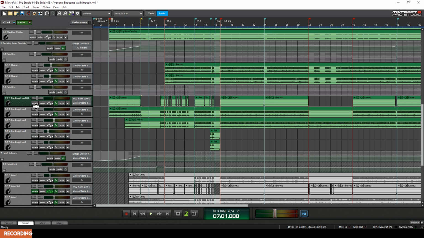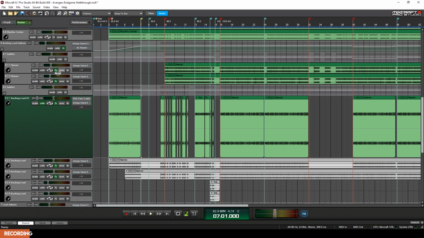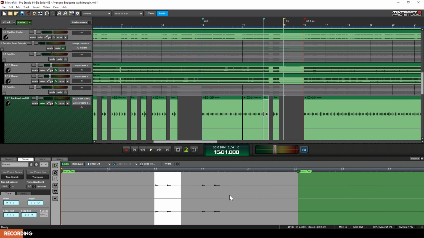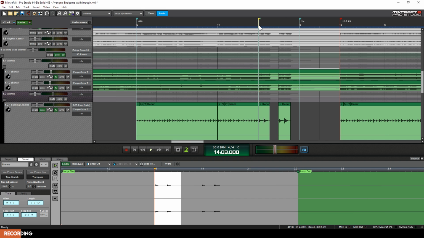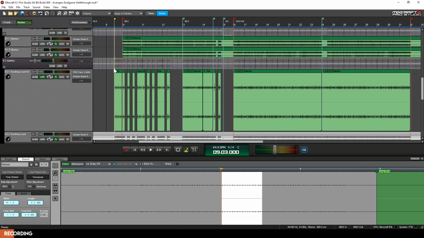Another thing that I also do is I don't worry about recording the whole thing in one take. As you can see here, I have this track broken up into a ton of different pieces. So this is as much as I was able to play while keeping it clean. In some of these cases, down at the bottom here, you'll see what I've actually recorded. For this section here, all I recorded was these two notes. So I don't worry about trying to record everything the whole way through.